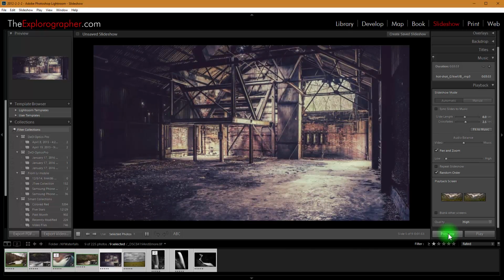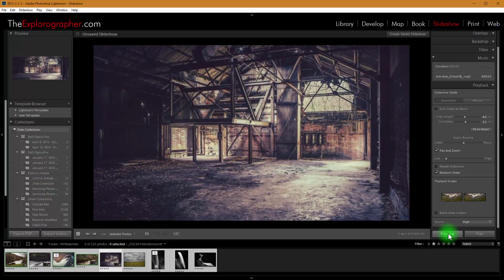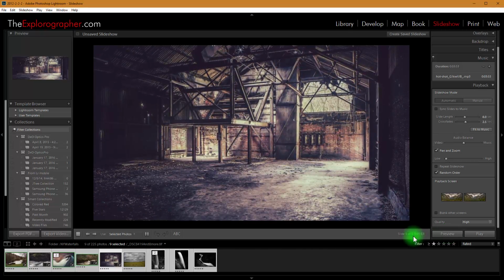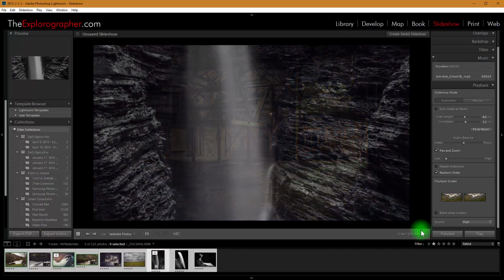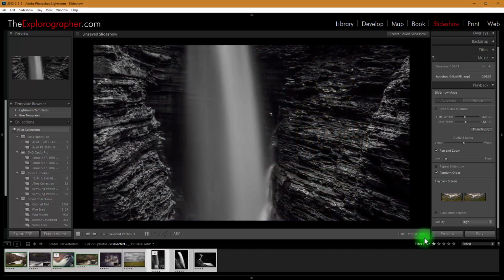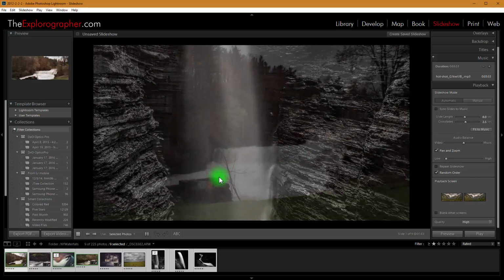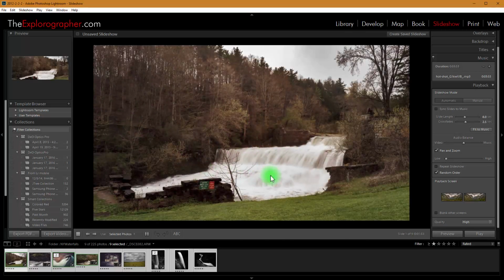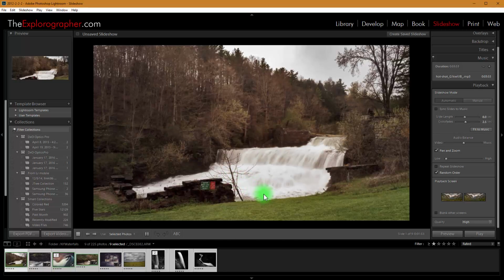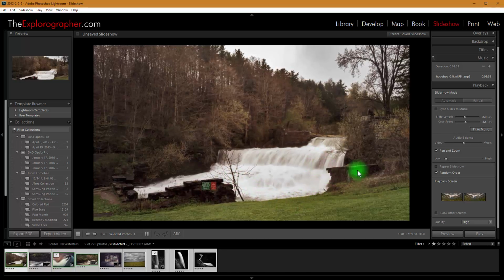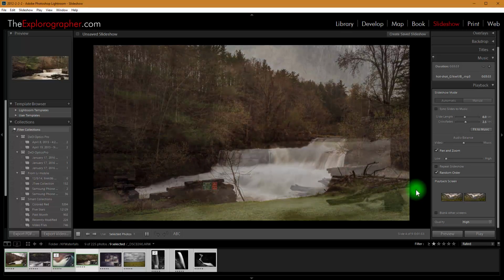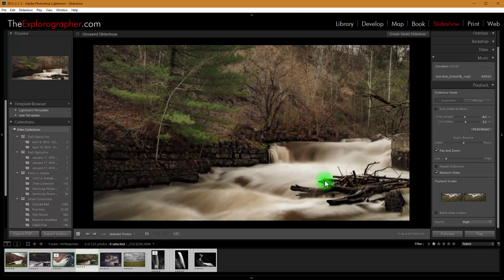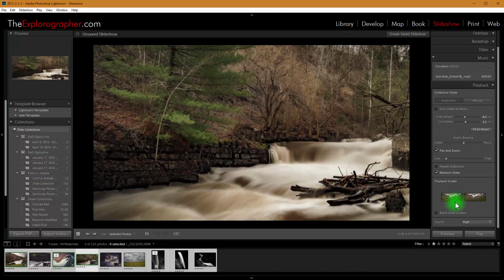So as you can see, it does a really nice job of transitioning between the photos. And it does show you down here at the bottom that your entire slideshow length is going to be 1 minute and 53 seconds. So you can see everything's kind of working out nicely here. Everything fits in nicely. The photos move ever so slightly. They don't move a lot, which is great. We don't want too much here. We don't want to drive people nuts. And it comes out great. Not a whole lot of work.